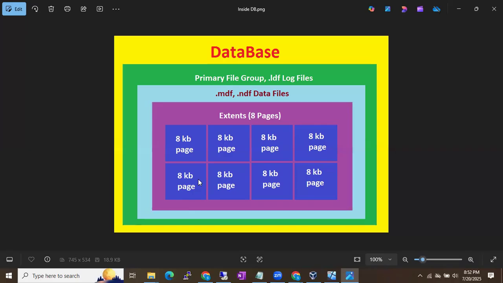When you are trying to create a table, create table orders, then SQL Server will go to the SGAM page. The GAM page will have all the details of which extents are free and which extents are allocated. The SGAM page will have all the details of which mixed extents have at least one free page. So initially, when you are trying to create a table, SQL Server goes to the SGAM page. The SGAM page will give the details of the mixed extent: hey, SQL Server, see, this is a mixed extent that has one free page. Use this mixed extent. If the table is growing, let me know, I'll allocate one uniform extent for you. Using the system pages, it will manage all these things properly, Ranjana.